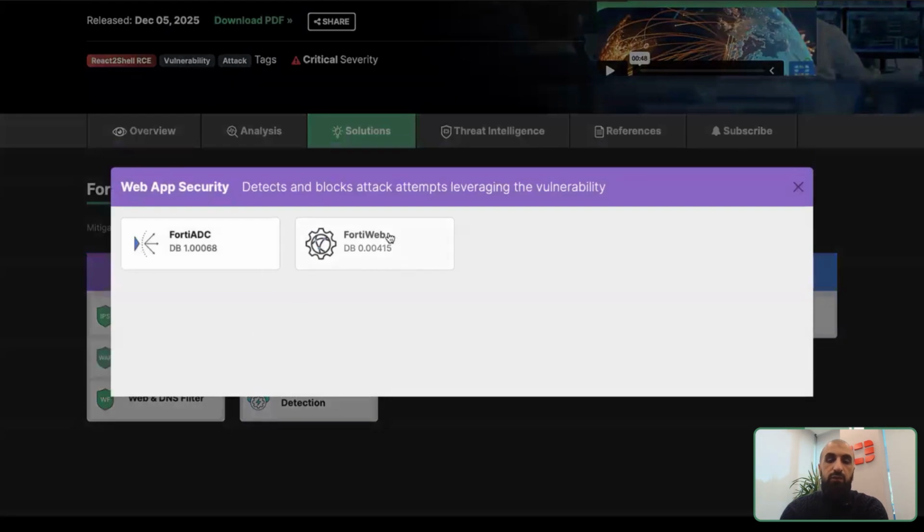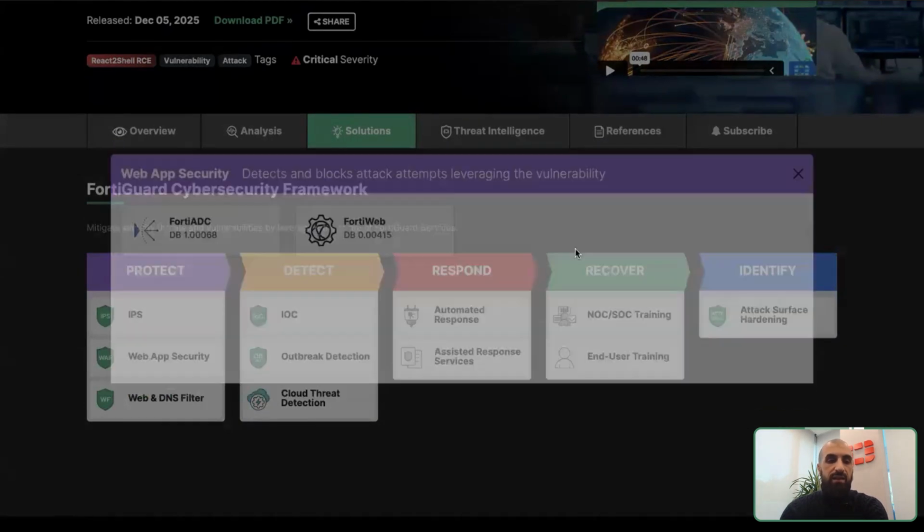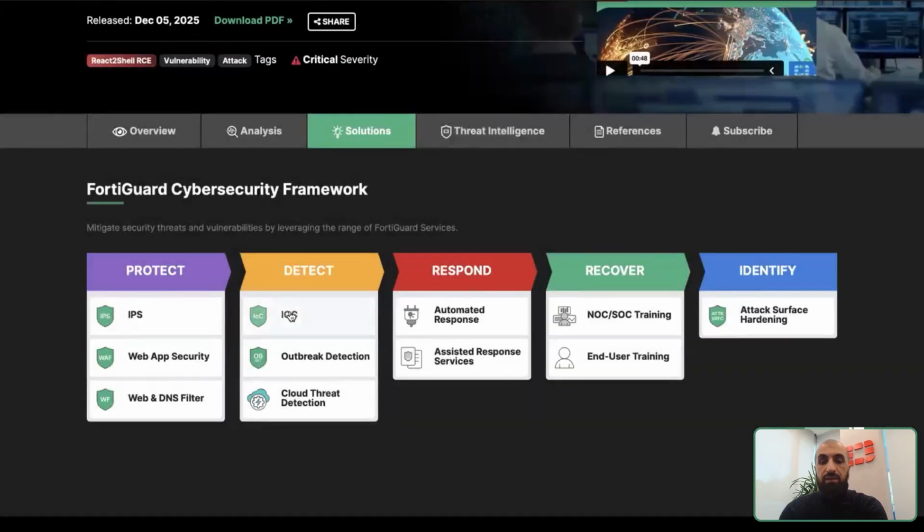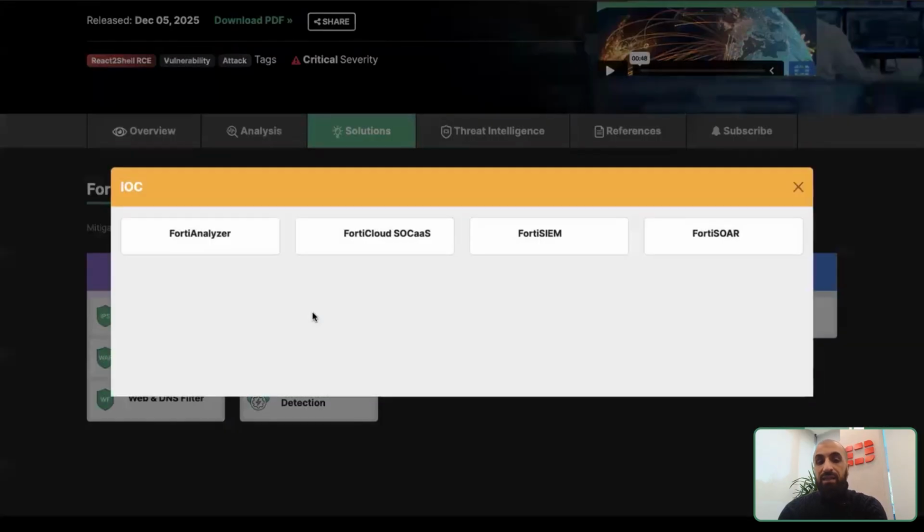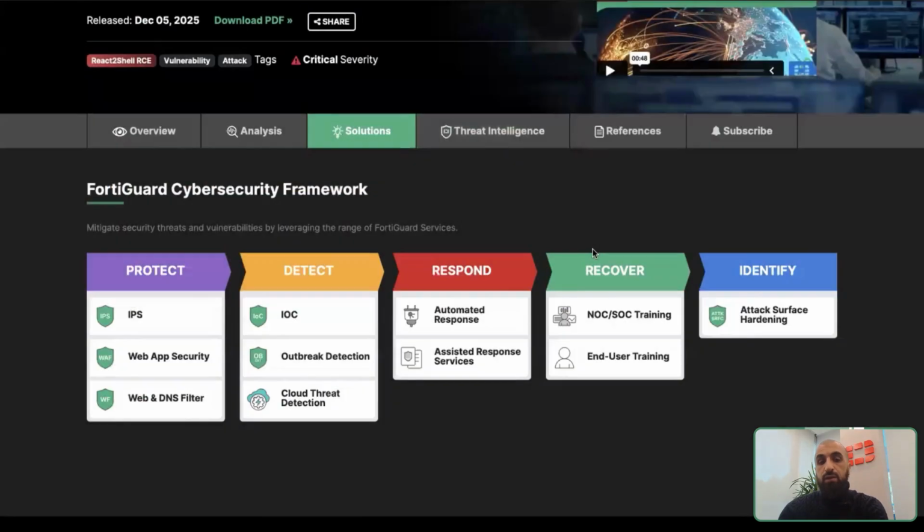Fortunately, if you have FortiWeb, we have it already there. So you have the signature there. Also, you can use the indicators of compromise that you saw earlier. And also you can use those indicators of compromise to sweep your environment and search for any potential compromise.